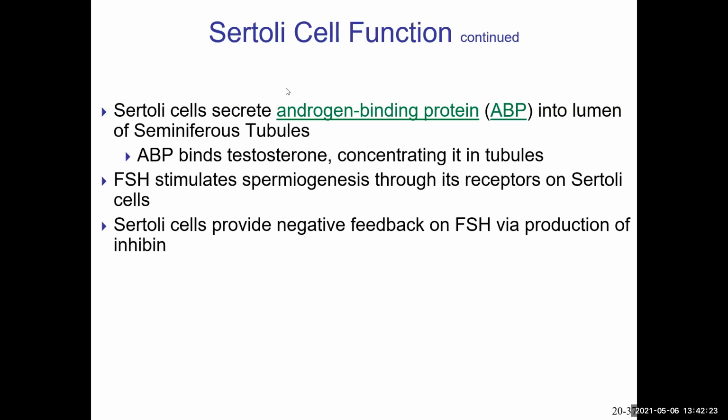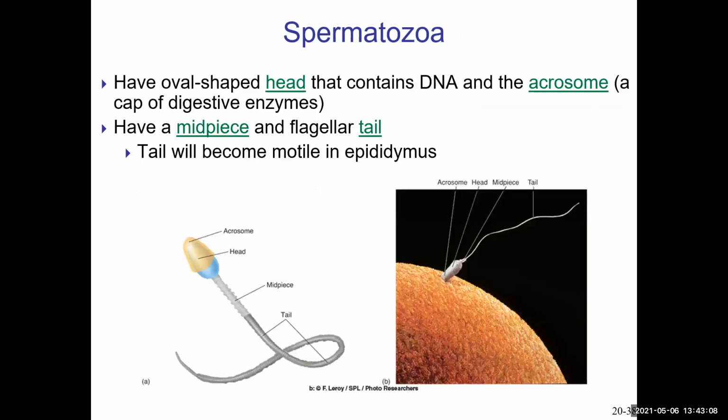Are you following me? Sertoli cells also provide negative feedback by production of inhibin. So you saw how they do that. So what are the functions of Sertoli cells? It creates the blood-testis barrier, so it does not allow toxins or white blood cells to reach there. They produce Fas ligand. They provide nutrition to the spermatogenic cells. They produce inhibin, and they produce androgen binding protein. So if in the short answer question in the exam I ask, write two functions of the Sertoli cells, you need to know these four. Or which one is not, then you need to know.